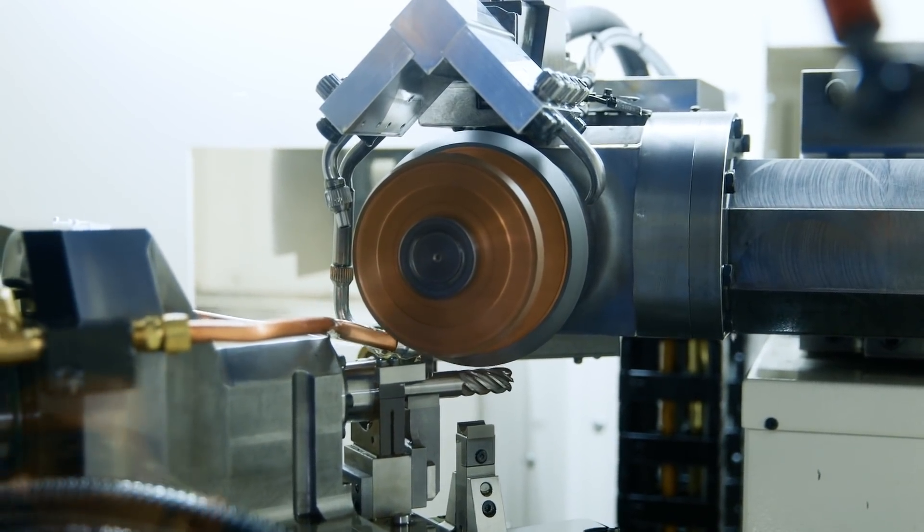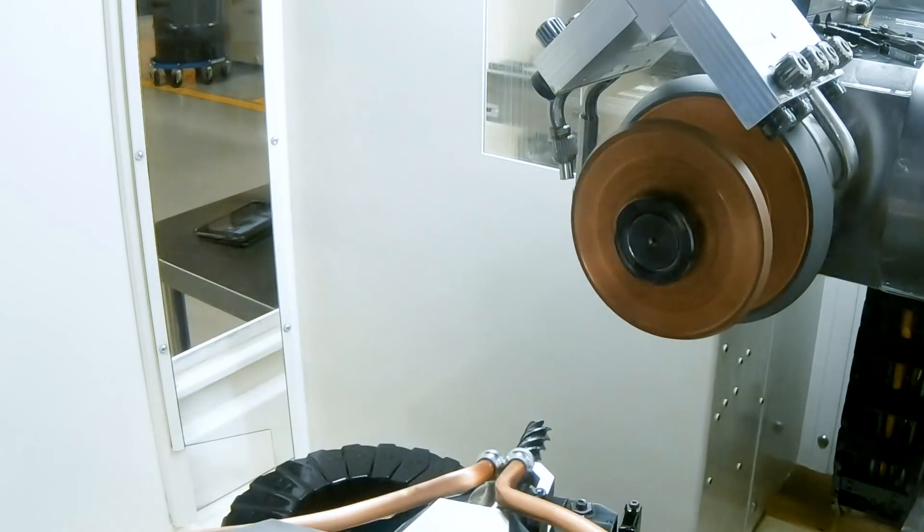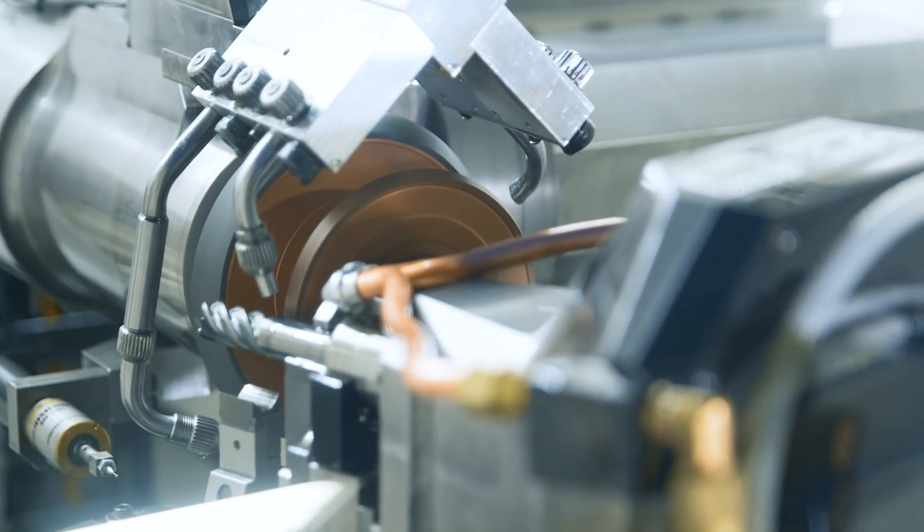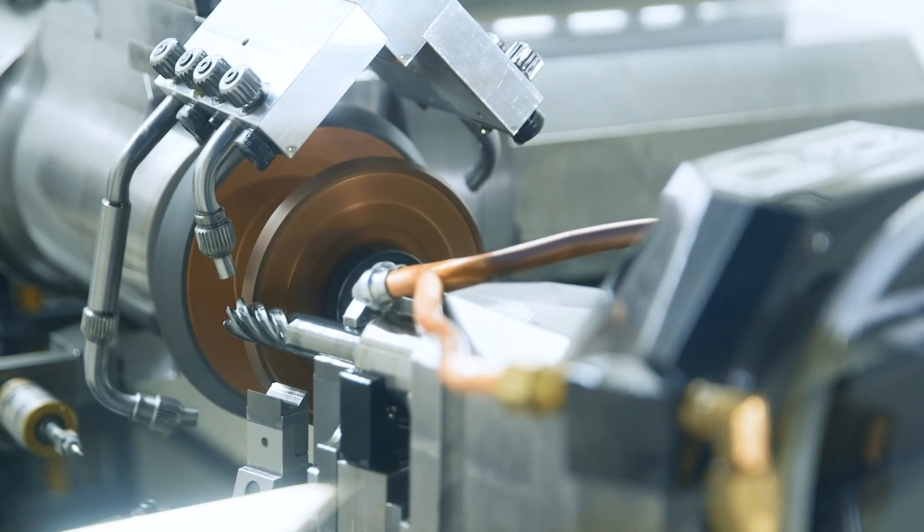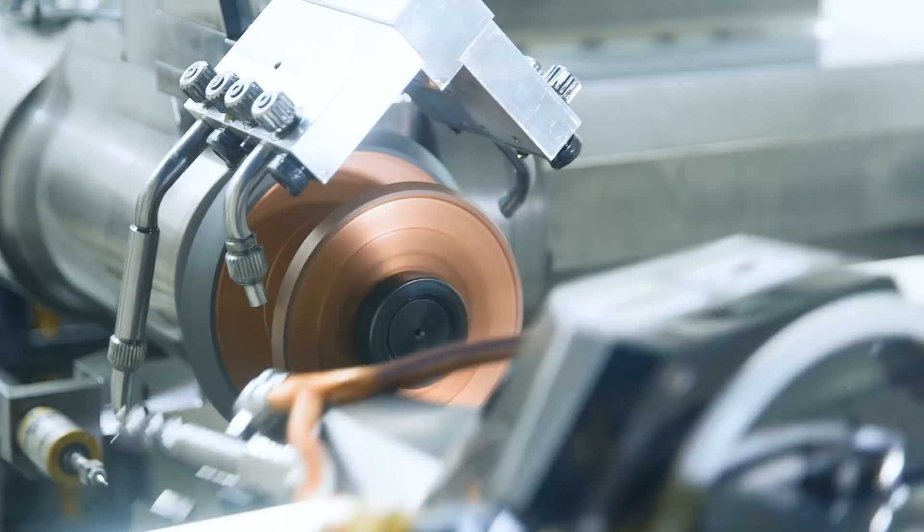Now we're doing the eccentric relief. So we talk about the eccentric relief and how important that is on the Harvey III. This is your radial relief or relief in the radial direction. This is the other side of creating that cutting edge and making sure that it's properly sharp.